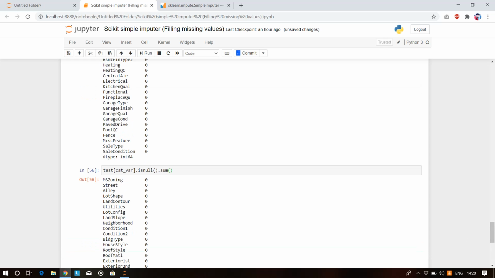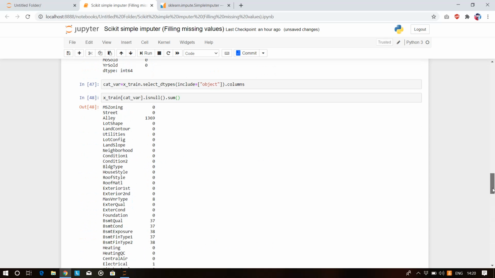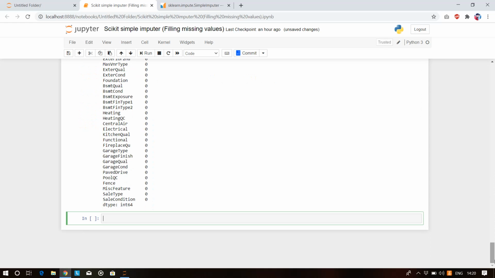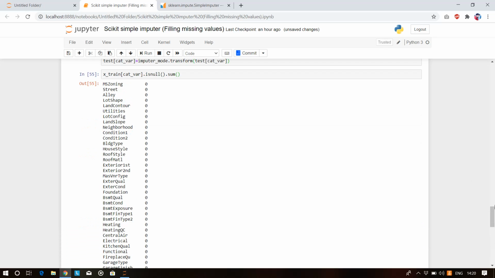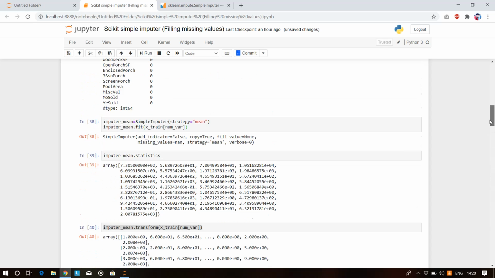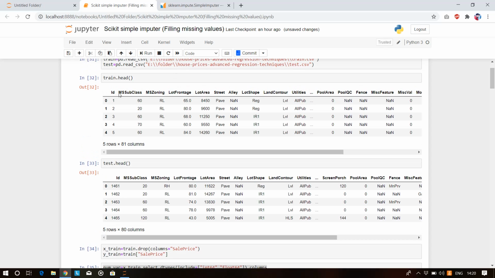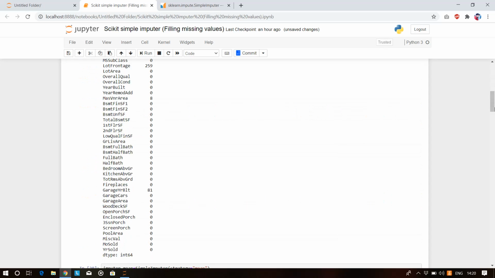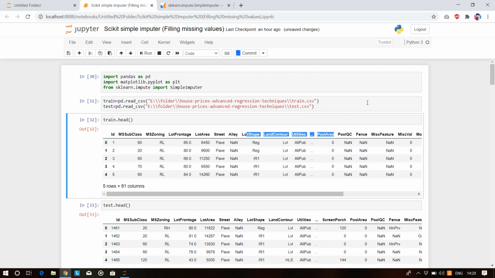So in this way we can use SimpleImputer to clean our dataset. But this method is not always effective when we perform data cleaning. For example, suppose we wanted to impute mean values in these three columns, median values in these three columns, and mode values in some columns. This SimpleImputer class cannot do that. For doing that, we have to create data pipelines, which we will learn in the next tutorials.